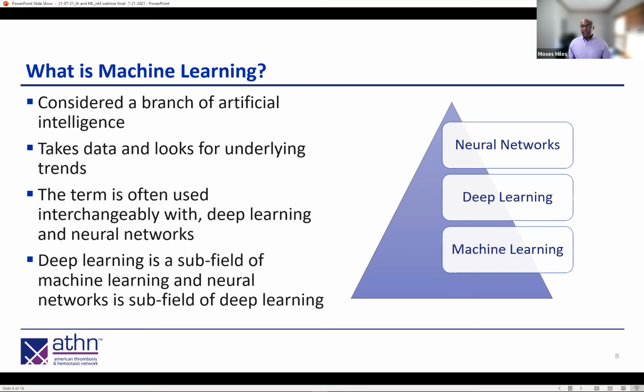Deep learning is the same thing, but we pull the human out, right? So the machine is able to do the tweaking and learning on its own without the human being so involved. Neural networks is effectively the same thing, except the deep learning is occurring in individual nodes. Those nodes you can think of as neurons in the human brain. So we organize multiple algorithms or multiple models together the way that the human nervous system works, with those different neurons working together to solve problems and address issues, right? So that's the level of specialty in terms of how machine learning and artificial intelligence are related to each other.